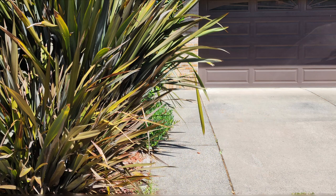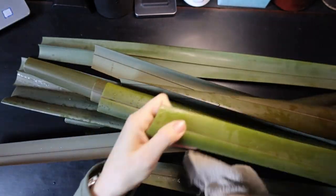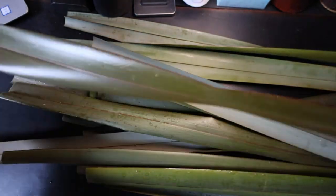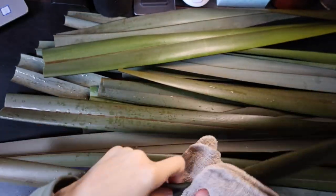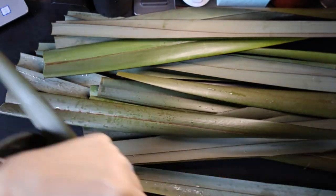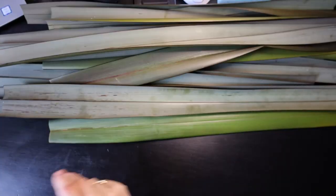And I have made cording and stuff before, but I decided this time to try something new. The last time I trimmed, I had this huge, massive pile of leaves, and I thought, oh, maybe I'll try and weave a little basket. Now, I have absolutely no idea what I am doing at all. I am just completely winging this. So here I'm just cleaning them all off to make sure they're clean.